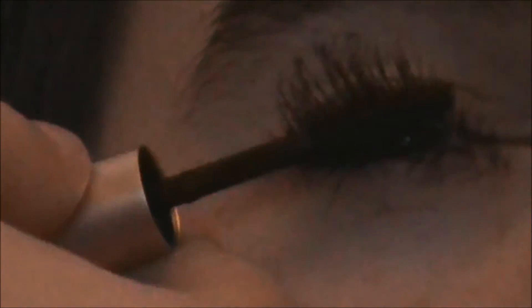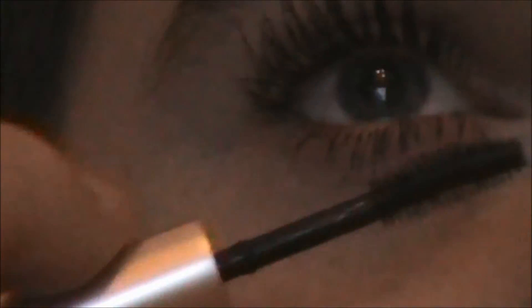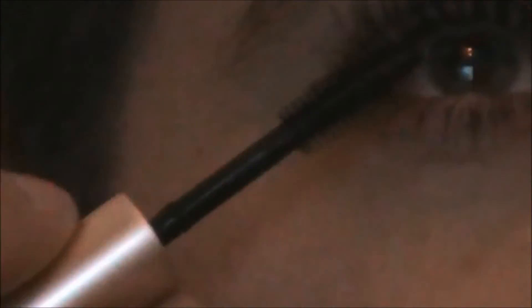It didn't really do what I wanted, and considering this is a high-end mascara, I would not pay the full price for this. I don't feel like it's worth it — I don't know exactly how much it is, but it must be around $30 or something. I have even like $2 mascara that gives me a more dramatic look, and some cheaper mascara, like even $1 or $2, they gave me a look that won't flake or smear.